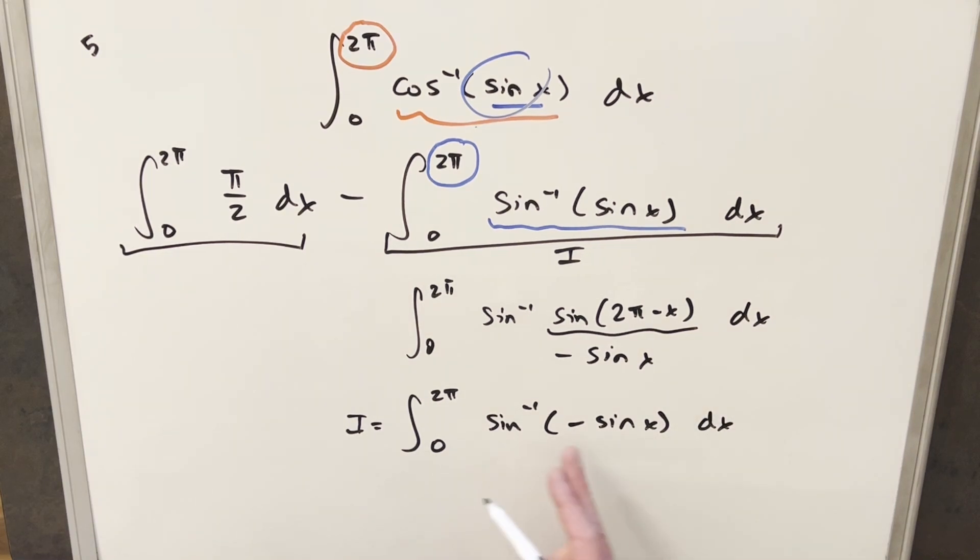But then arcsine is actually an odd function. So this minus sign, I can bring it up front here. And we can bring it up front of this expression, make this a plus. But actually what I want to do is really let's just bring it up front of the whole integral. So we do that and we have the minus sign here. But then what just happened is everything right here is exactly the same as this. So this is just i.